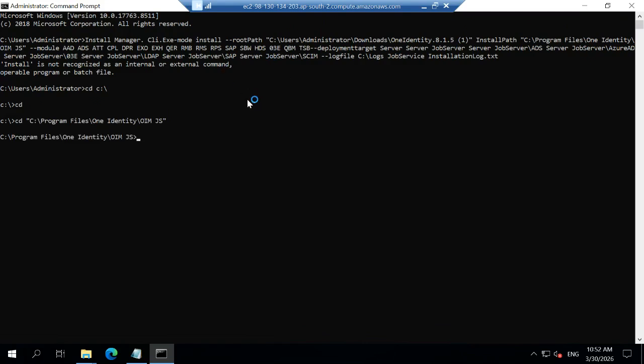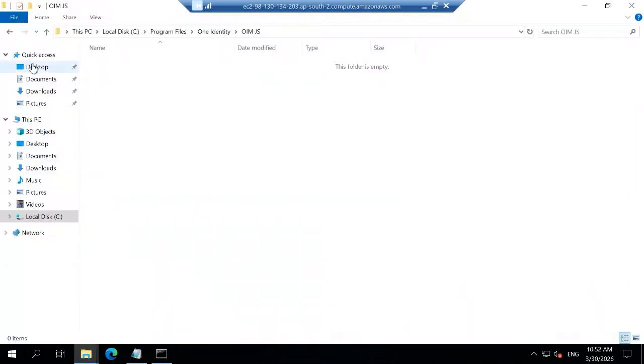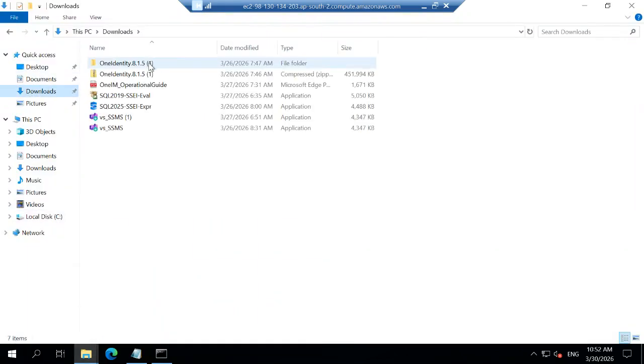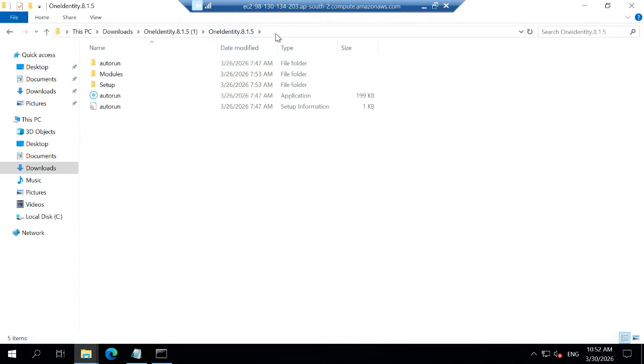No, it won't be here. You have to copy the path. See, where the installation modules are there. So this would be the path. Yes.